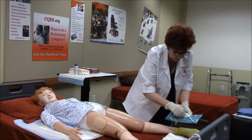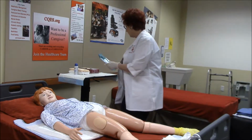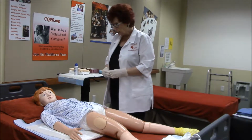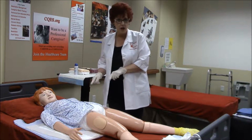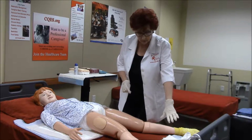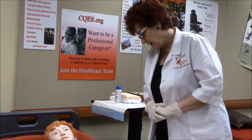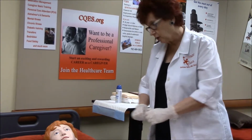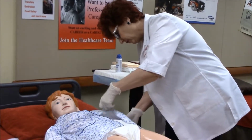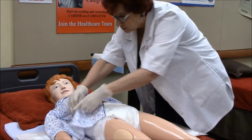So, we have enough wipes. I'd rather have more than not enough. And what we're going to do now is we're going to make sure her clothing does not get in the way of these briefs. So, this is all set up. We've got all of this ready to go. Okay, Miss Molly, what we're going to do is we're going to get your clothing out of the way. We don't want it contaminated. So, make sure that you're raising this up and getting it off the area that you'll be working at.